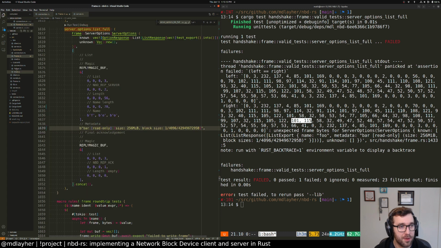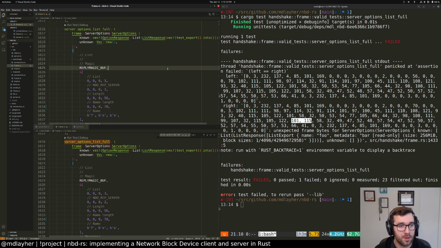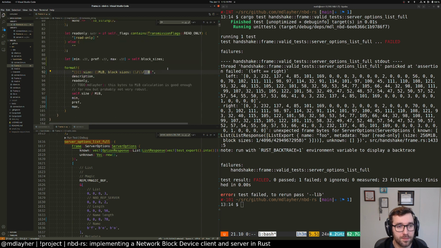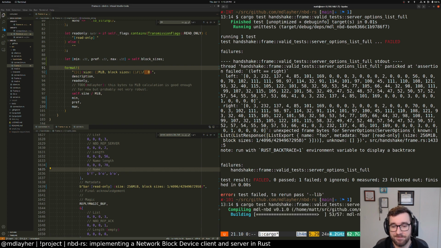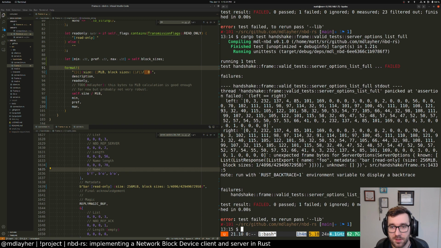If I go back to the frame type, the minimum, the preferred, the max block size. Oh, you know what I did, I think? Block size, is that why? The block sizes are blank slash blank slash blank.